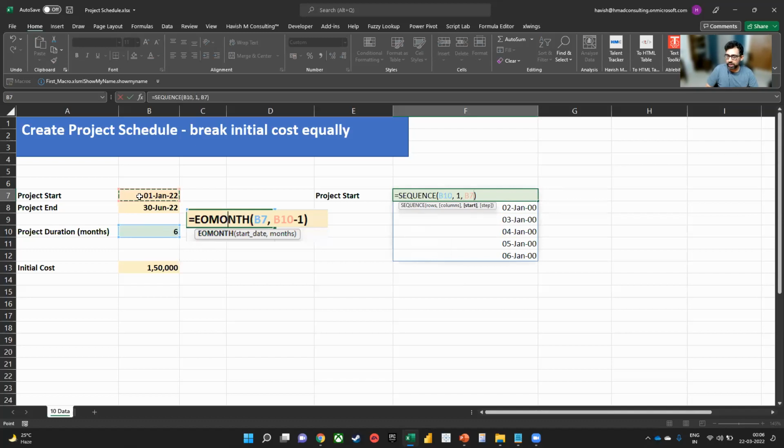The start value is 1st Jan 2022. But the problem is that if I put my starting value as 1st Jan 2022, it will be 1st, 2nd, 3rd, 4th, 5th, 6th. That's not what I want, right? So what I'll do is I will say equal to EOMONTH, right?